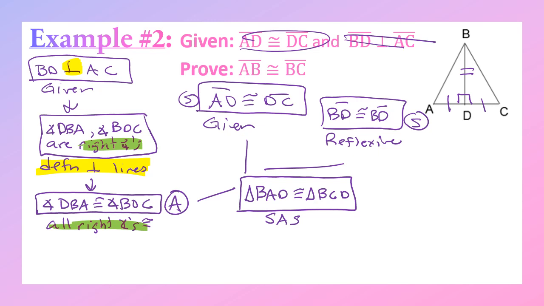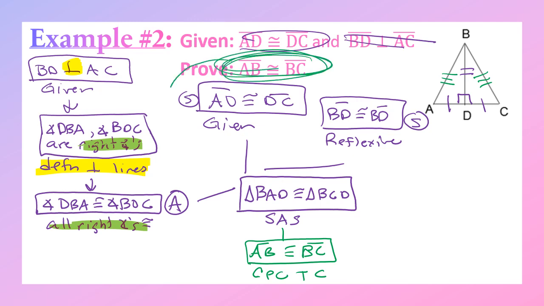And now, because of the congruent statement, those two triangles are congruent. That means all the parts are congruent. So once we know the triangles are congruent, the remaining sides and remaining angles are congruent. So now I can come in here and say that segment AB is congruent to segment BC, and my reason, CPCTC, corresponding parts of congruent triangles are congruent. And again, whatever you have right here is what's going to go right here. Every single time, no matter what the proof, that will be your last statement.